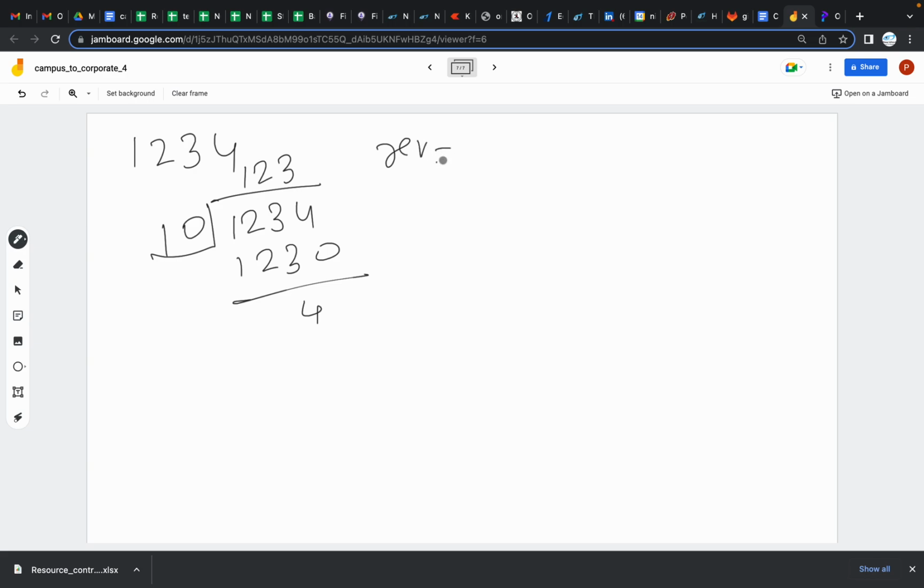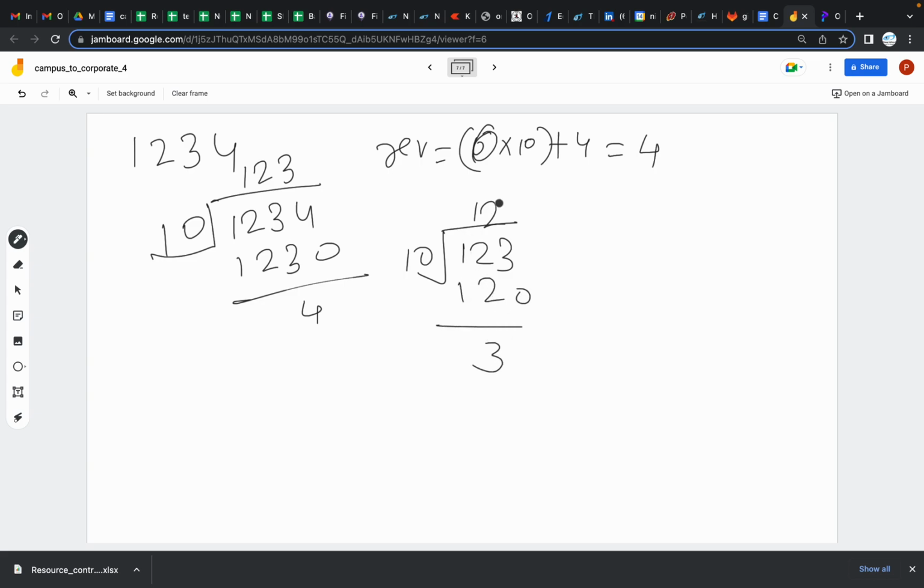Reverse is nothing but first it will be 0 into 10 plus 4, which is equal to 4. Quotient is 123. So I say number is now again 123. I say 12 times 10 is 123. So here it will become 4 into 10 plus 3. So it's 43.